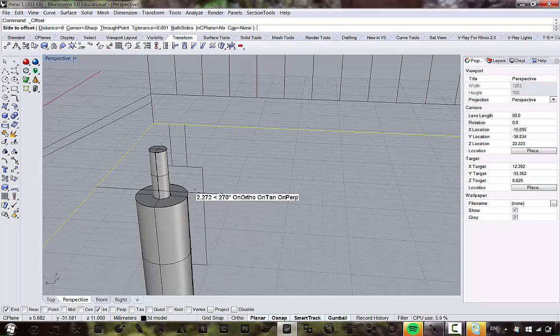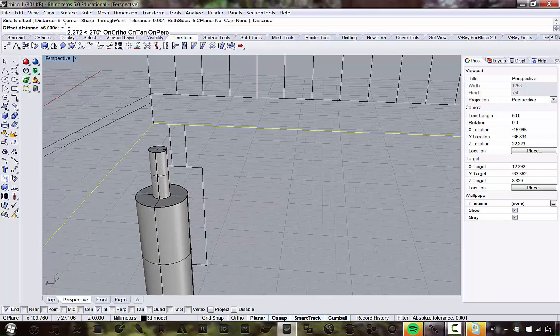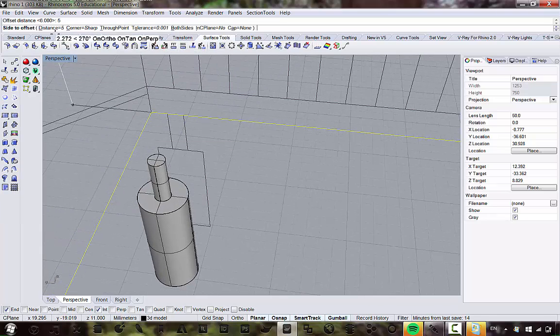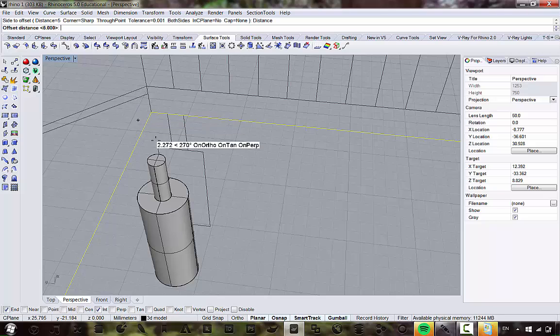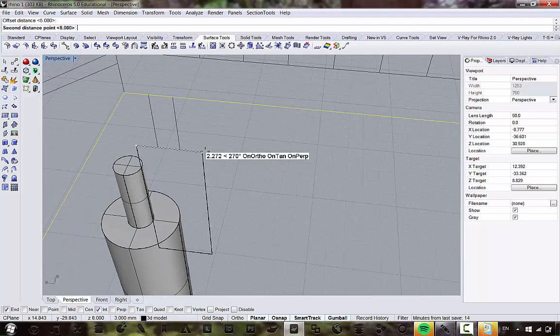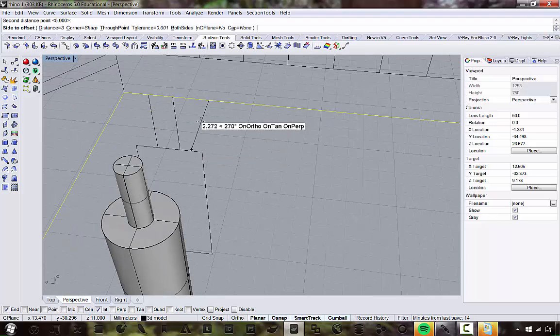And then the way we can choose the distance in this, so before we chose the distance by entering in a number, so you know we can enter in 5 or whatnot. The other way we can actually enter the distance is by choosing a length. So in this case, we can click on distance. We can choose this endpoint. We can choose a second distance point, which is the other end of this 2D drawing.